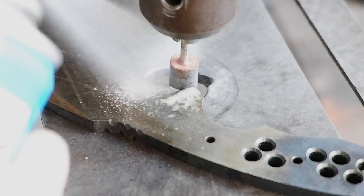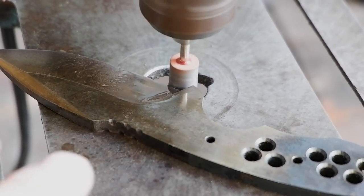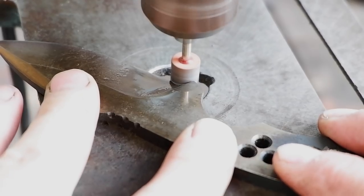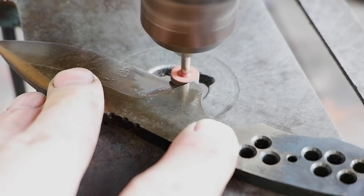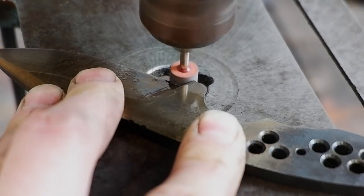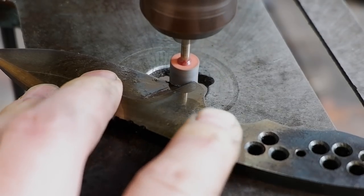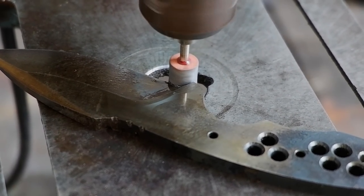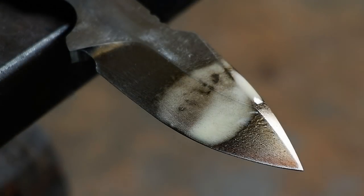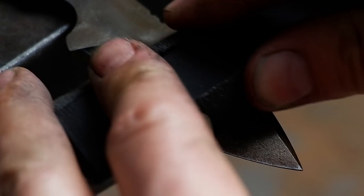Connect a small stone drum sanding barrel in the drill press to grind in the sharpening choil to its desired depth. You can also use a rotary tool if you do not have access to a drill press. Sand the blade clean. You can go up to any grit you feel like, but in this case, I will only go up to 600 grit.